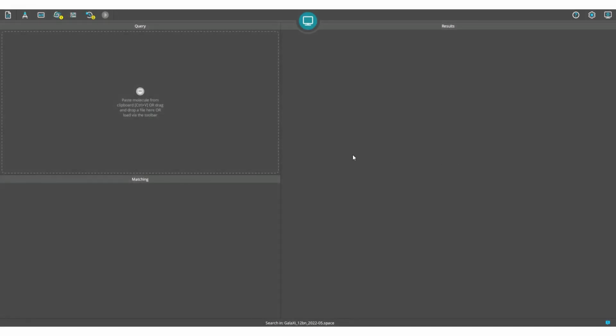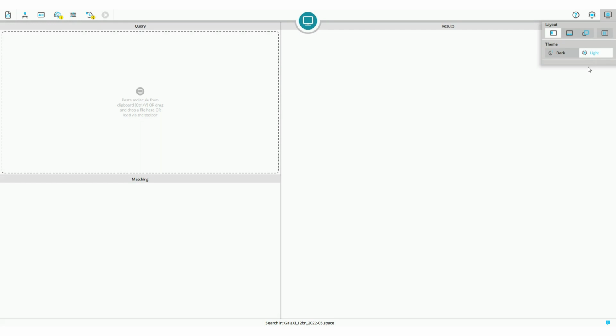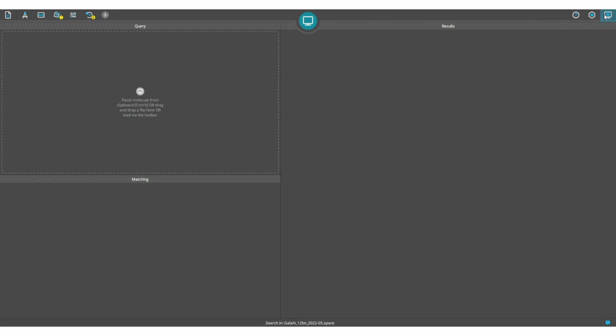This is infiniSee. infiniSee is our chemical space navigation platform. It can screen billion-sized compound libraries to search for similar compounds. Now it has a similar system as Caesar. If you like it dark, you can go with the dark mode. If you want it a little bit more happy, you can use the light mode. And for consistency reasons, I will just pick the dark mode.